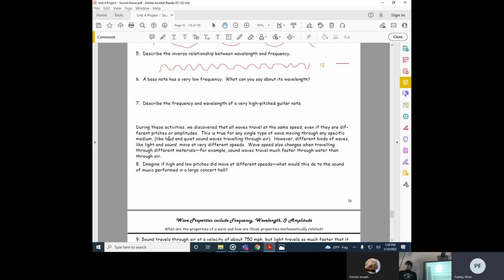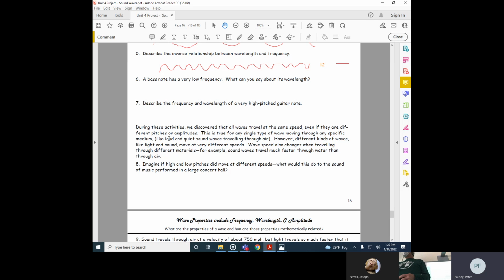Okay? And Mr. Mayer brought up an example of this. Have you ever seen an old movie where somebody puts their ear on the train track to listen for the train? Think about how that would work. The sound wave gets transferred through the metal of the track much faster than it travels through the air. The vibration gets sent right through the metal. And if you put your ear up against the metal, you'd be able to hear it before you could hear it coming through the air.